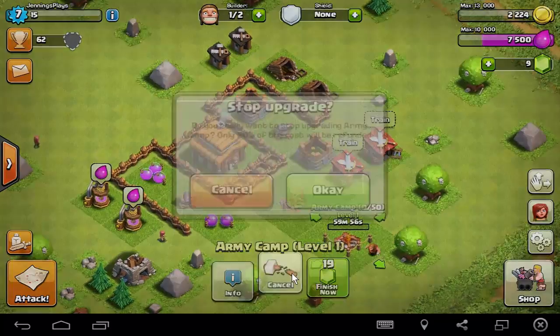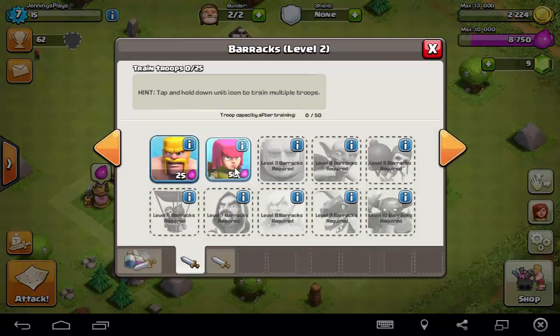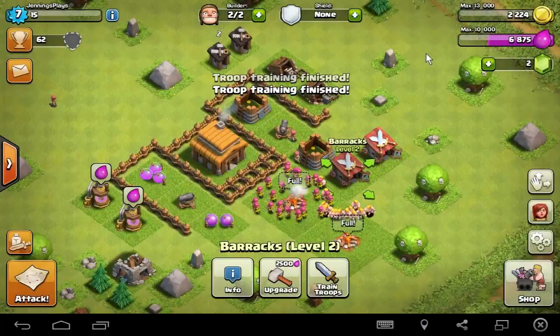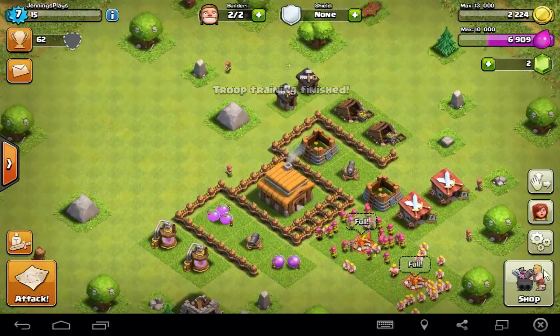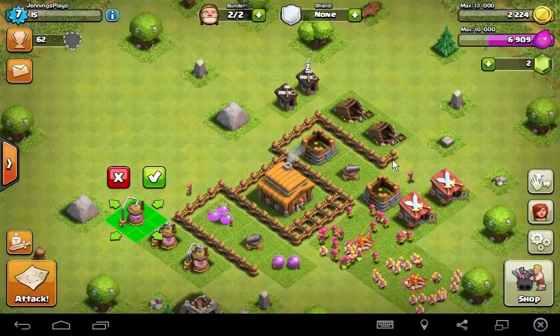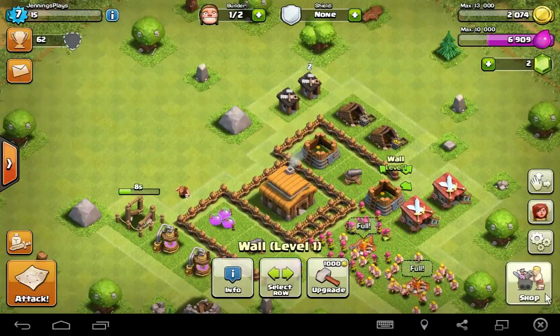Alright. We'll cancel that, because we got 50, so that means we can train 25 of these, and then 25 of these. And now we're going to be able to go out and do some serious damage to people. But first, while I am away attacking, we're going to start building that.